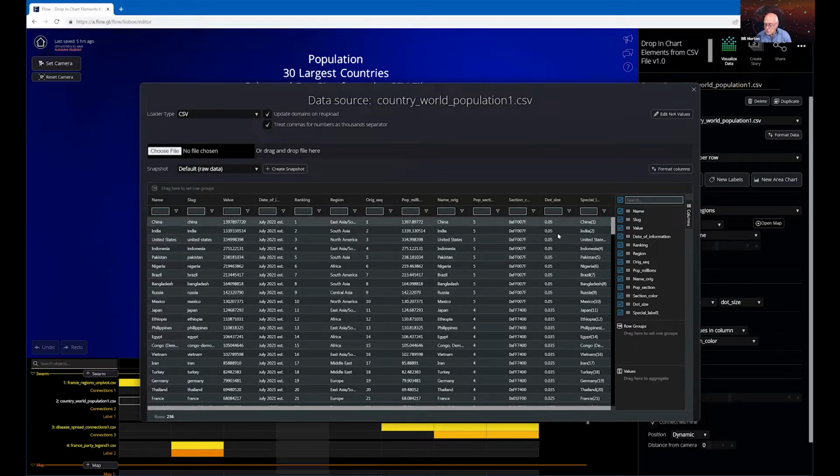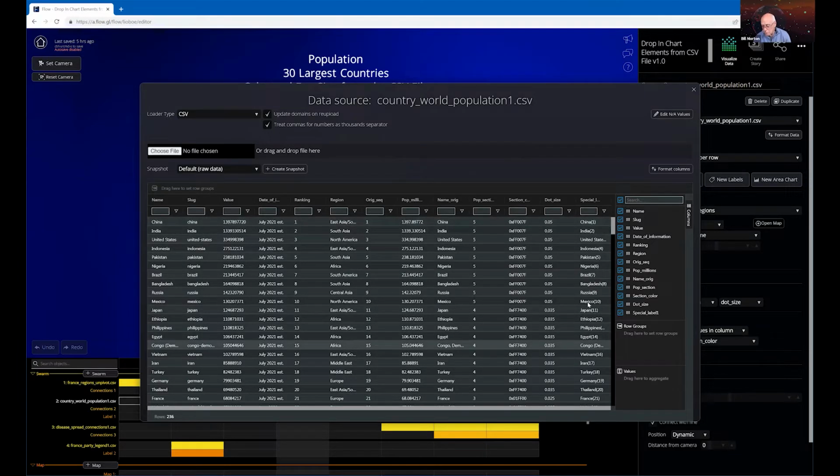So here is how you specify a dot size in a CSV file. The dot sizes that can be specified in a CSV file have to be between 0 and 1 in value. And a dot size of 1 basically takes up the whole screen. It's one big dot. A dot size of 0.05 here, you'll see, is a fairly large dot, but not anywhere near taking up the whole screen.